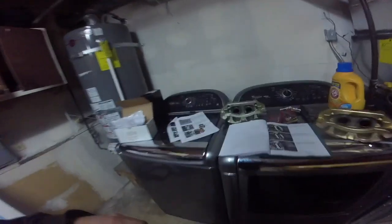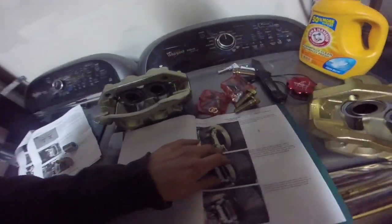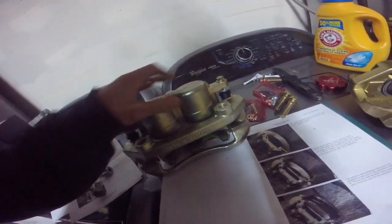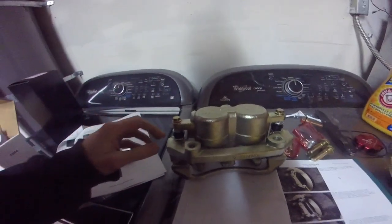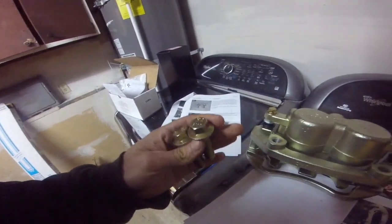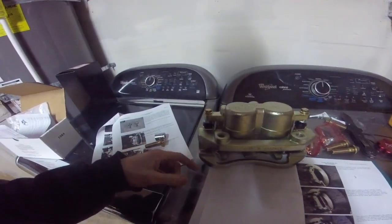So next we're about to install the actual calipers. You can ignore the part in the directions where it talks about a piloted spacer. With these Super 16s, that spacer is this little nub right here that's built in. So we're going to install these with these bolts. They're 18 millimeters with some Loctite that came with the kit, torquing them to 110 foot-pounds.